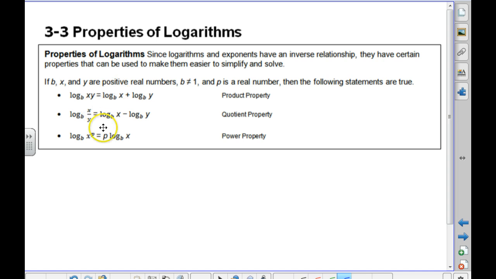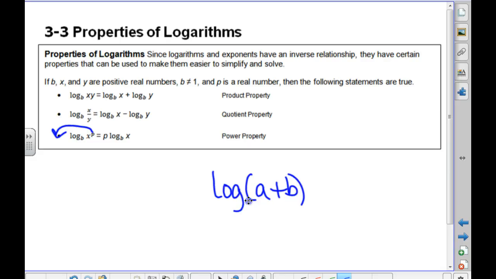All right, again, at the top of the worksheet you have those rules. When you multiply, you can break it apart as an addition problem. When you divide, as subtraction, and the exponent can multiply out in front. Be very careful, guys. This doesn't break apart, okay? If we did something like log A plus log B, that's distributing, and this is not a multiplication problem, right? It's the log of a quantity, A plus B.